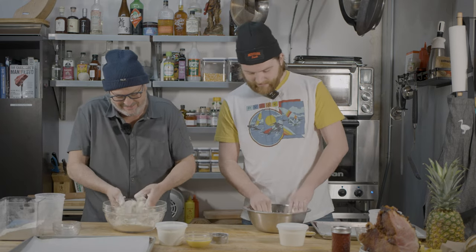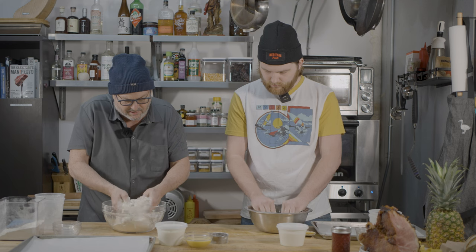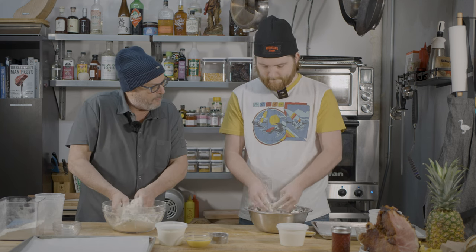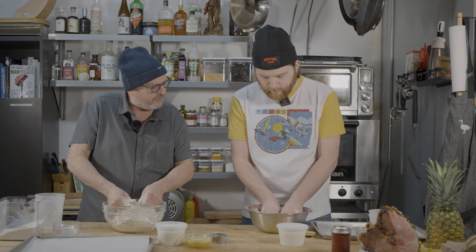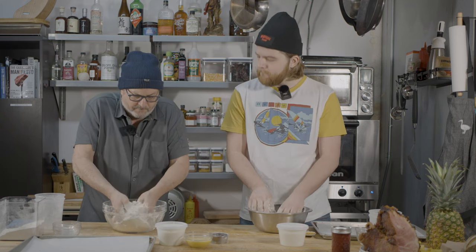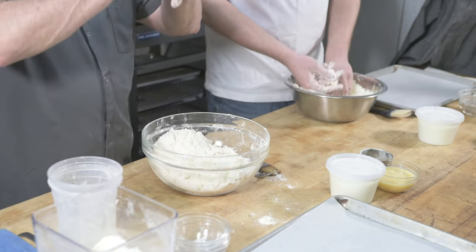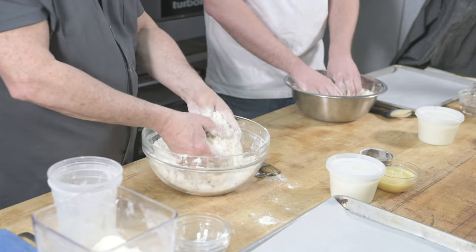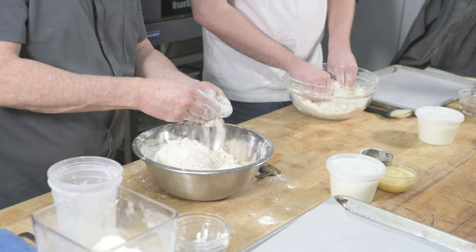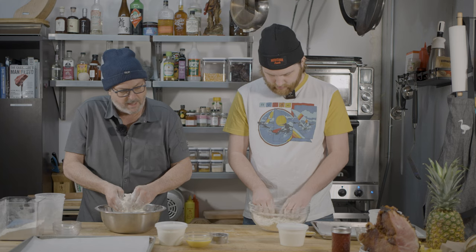How are we doing? I've got a few more clumps to get through. When the flour looks kind of pebbly, get in there from the bottom and don't be afraid to really rub it together. You want to keep a little bit of the butter pieces in the dough — but not too much — because if there's too much, the butter will melt out. You want the butter getting into the dough and making it tender. See how the flour is getting a little clumpier? That's good. I think we're ready to put the buttermilk in.